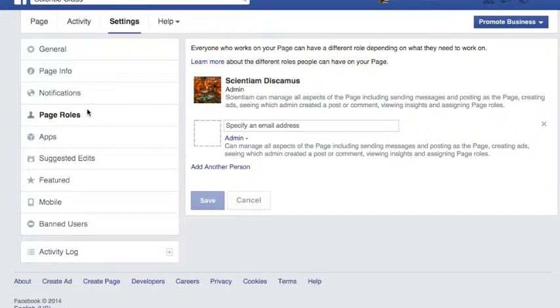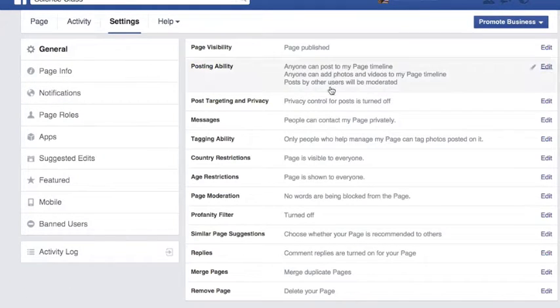For page roles, it's important to see here if you have any teaching assistants or classroom aides, you can put them on here so they can also edit the page. So that should keep you secure in there so that you can all learn safely.